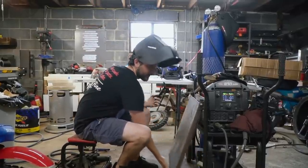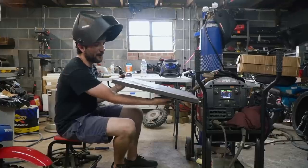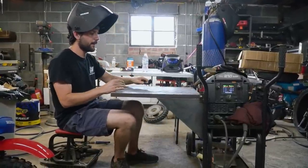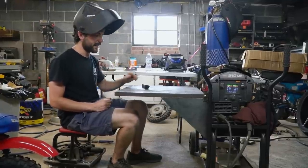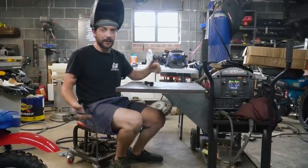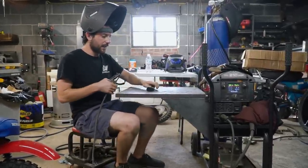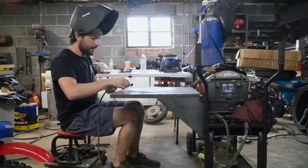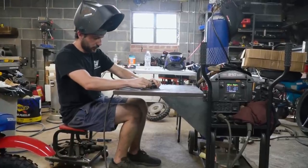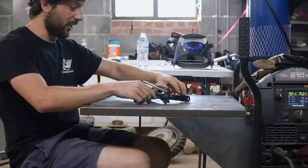And I've been working on a little project in my spare time. I'm really proud of it. It's this fold-out welding table for a Harbor Freight Vulcan-style welding cart. It's really nifty. It just folds out like this. And it's a great working space because we still don't have a welding table and we don't have room for one. We need something that can stow away. So I just kind of whipped this up in my spare time. So you can ground to the table or ground to whatever you're welding to and tack it up. It's been really nifty so far.